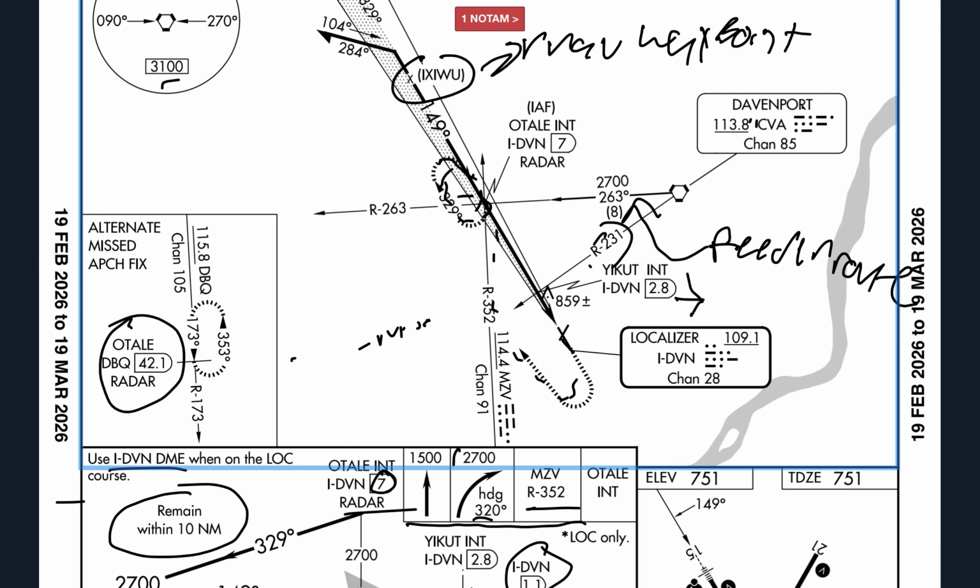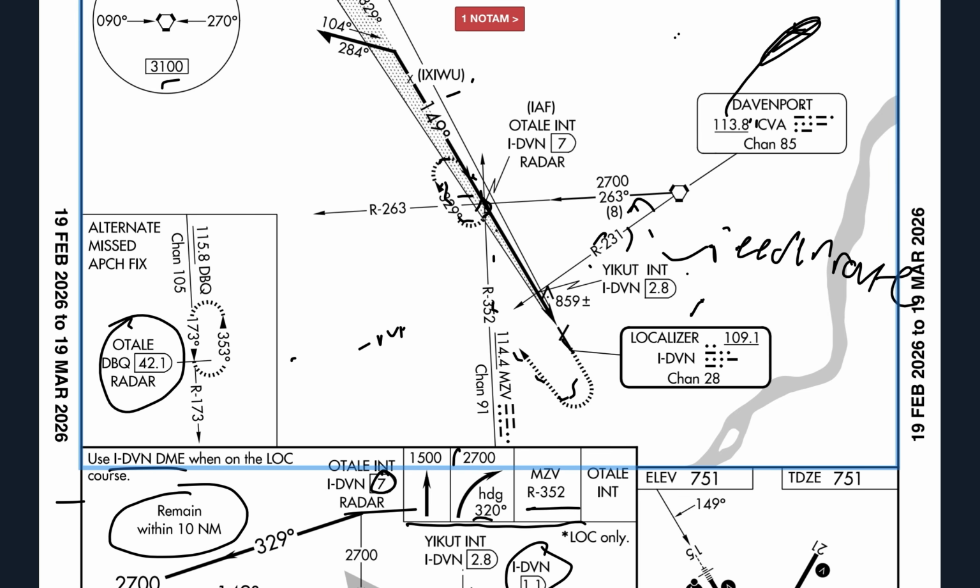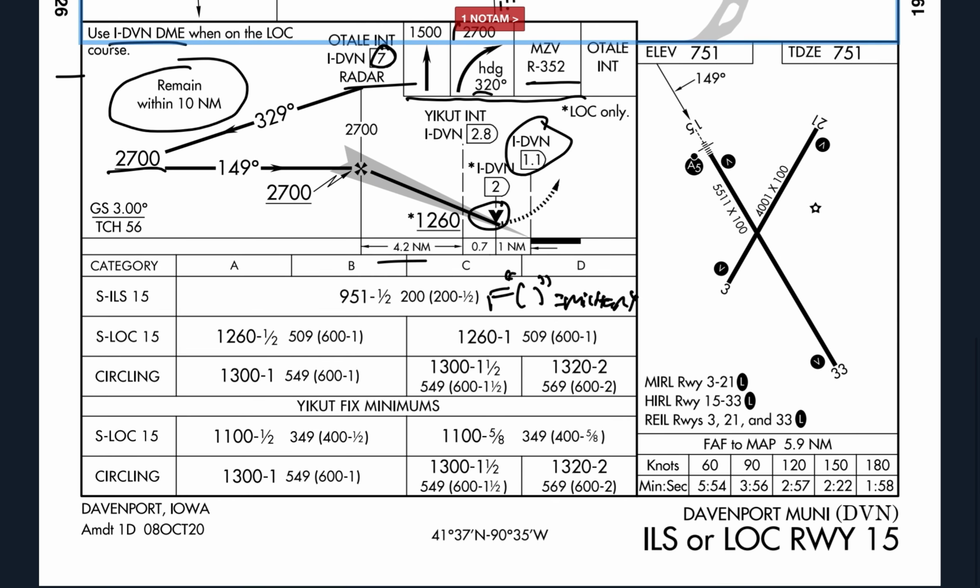So, that's another thing to keep in mind. A lot of times these ground-based approaches look like a mess with a bunch of cross radials, but it's really to help you out, to allow you a bunch of different ways to identify different points here. So again, if you can identify Yakut, which you can do either via that DME or this cross radial here, then you're able to go down to those lower minimums, which are 1100.